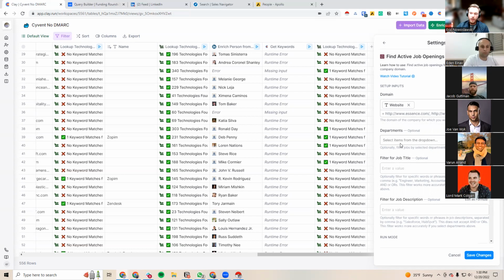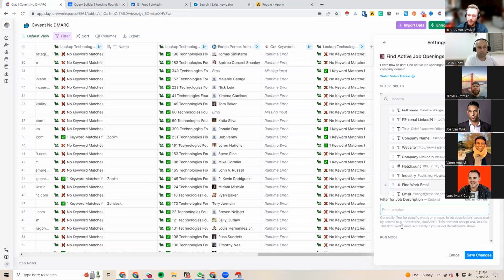Job title, if there's a specific job title that you as a recruiter can help place, or if you are running a service company, a SaaS company, you have a product, whatever it might be, and you either integrate well with a certain job position, you make a certain job position more productive, or you completely replace a certain job position, looking for the job titles that you replace, integrate with, or become a co-pilot for is awesome right here.